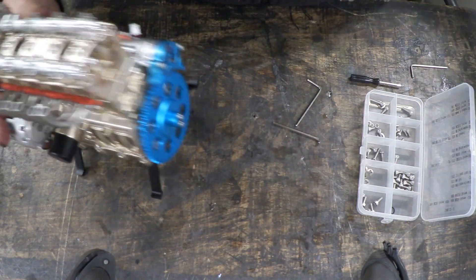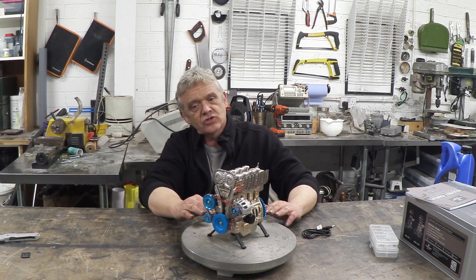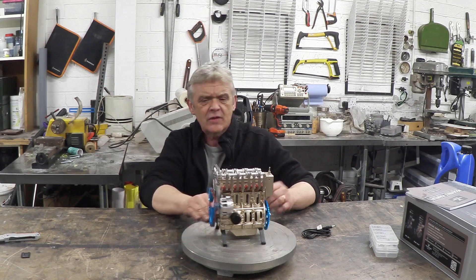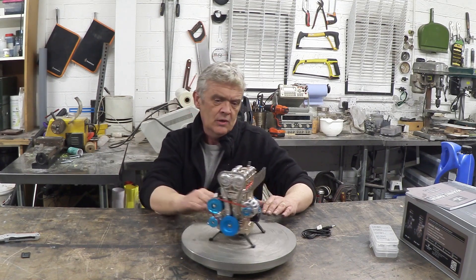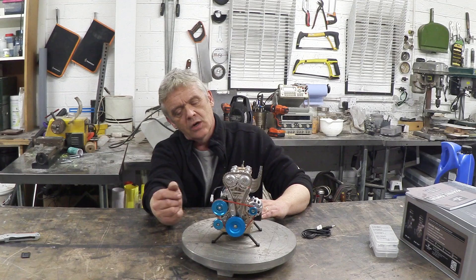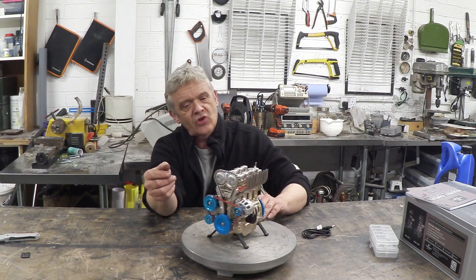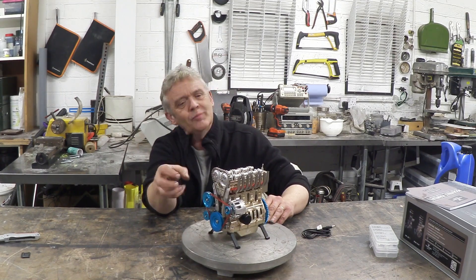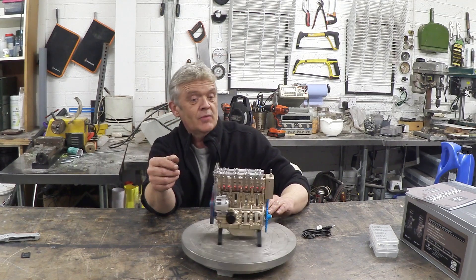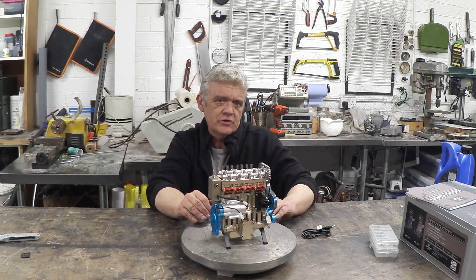That was the build — putting it together wasn't that difficult at all. There were no misalignments, no bad screw holes, nothing loose or sloppy; it all went together really rather nicely. A couple of little quirks: that thing about the pulley wheel where we couldn't get it on unless we removed the idler wheel — the tensioner — and the electronics box being a tight fit, but there was no problem at all. The wires just needed a little bit of folding over to get them in place. It's made quite a beautiful model and I certainly enjoyed building it — it took quite a few hours — and I'm very pleased with the result.